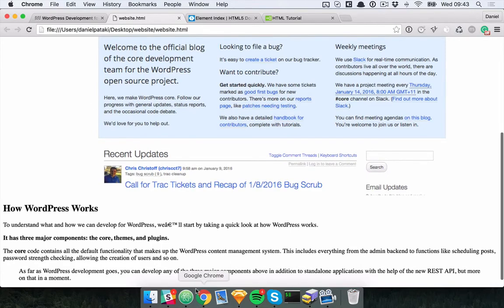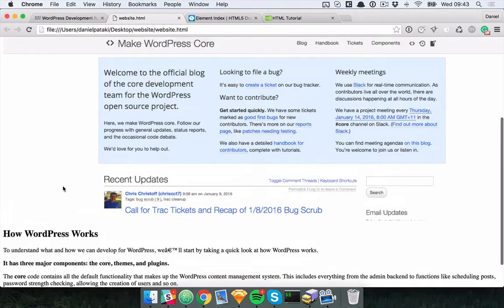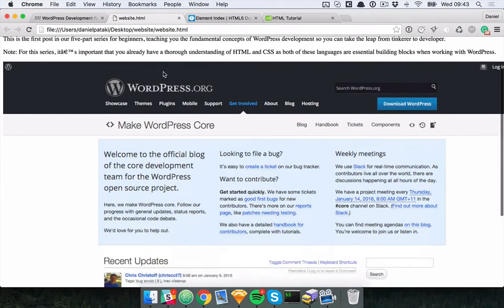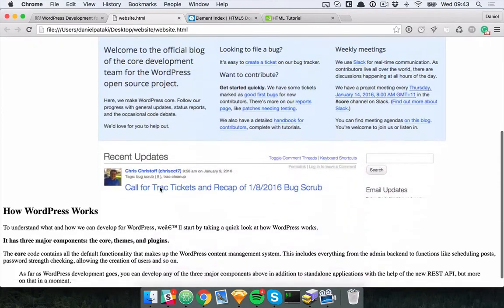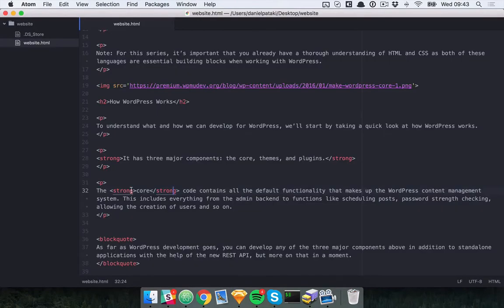So what you use HTML for, as you can see, is structure. I never told HTML to make this slightly larger and to make it a different font or make it bold or anything. So it contains no style information. Now don't be confused with the strong tag. This doesn't actually mean make this text bold. What it means is that this text is more important in the context here.